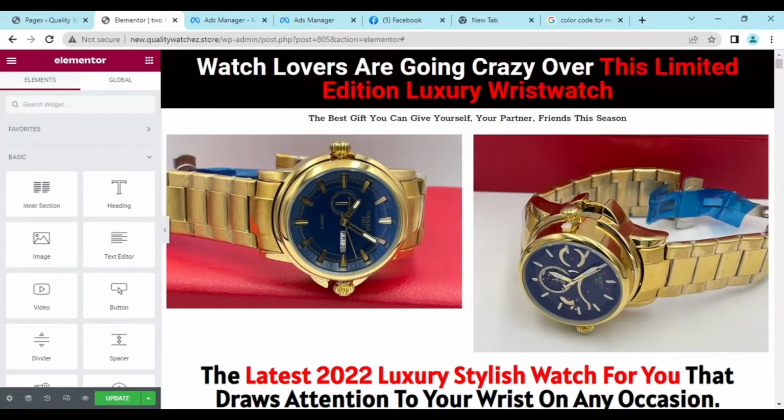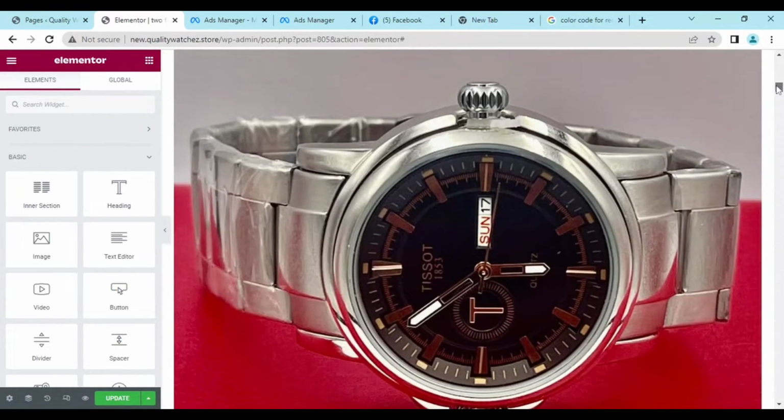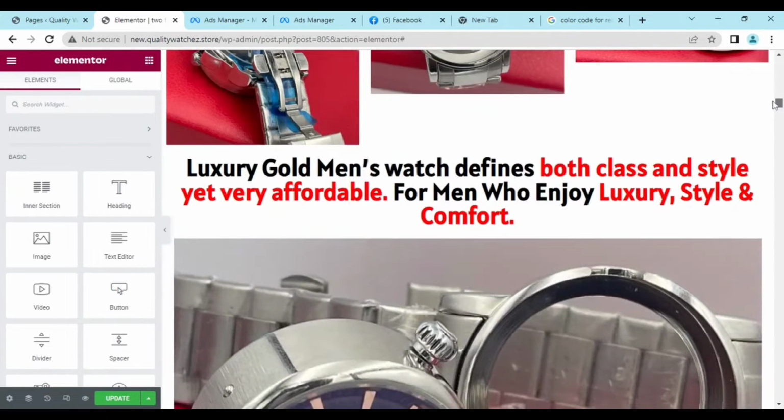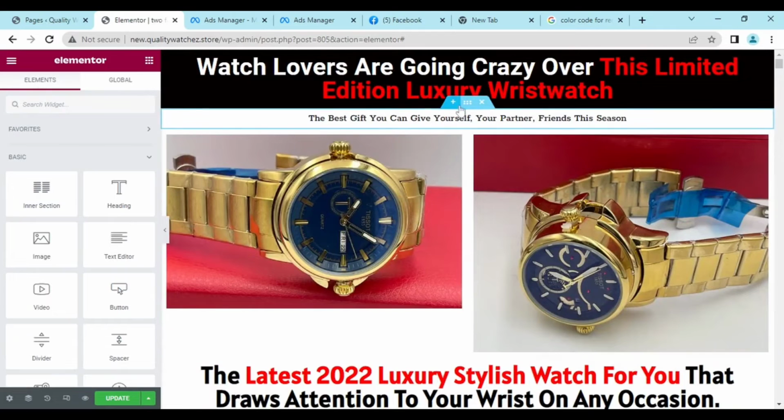Okay, so to make this video simple and short, I'm going to show you how to add different colors to your text, something like this, to your sales page or to your website, maybe an e-commerce website and others. I know you already know how to make use of Elementor, because if you don't know how to use the Elementor page builder, you might be a little confused. So let me try to make the same thing here.